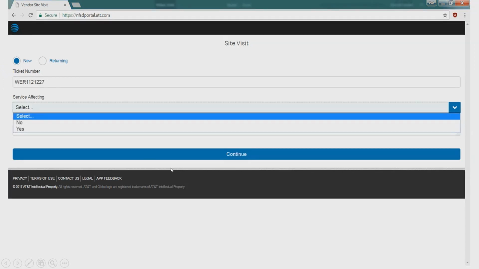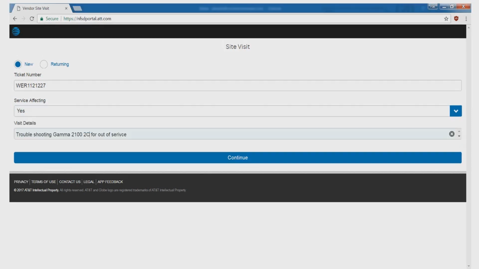Then we'll go to service impacting, yes or no. So if we're going to be locking sectors or troubleshooting as service RRH, then we'll want to do service impacting. And then visit details. For this site, we were going to be troubleshooting Gamma 2100, and I accidentally did 2C for second carrier. It should have been first carrier for out of service.